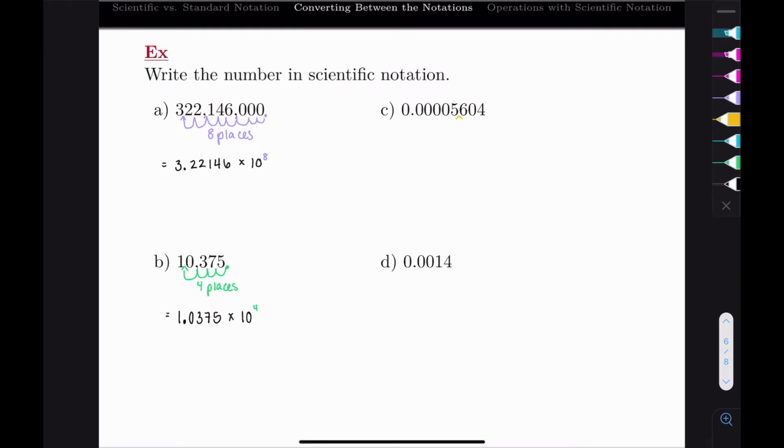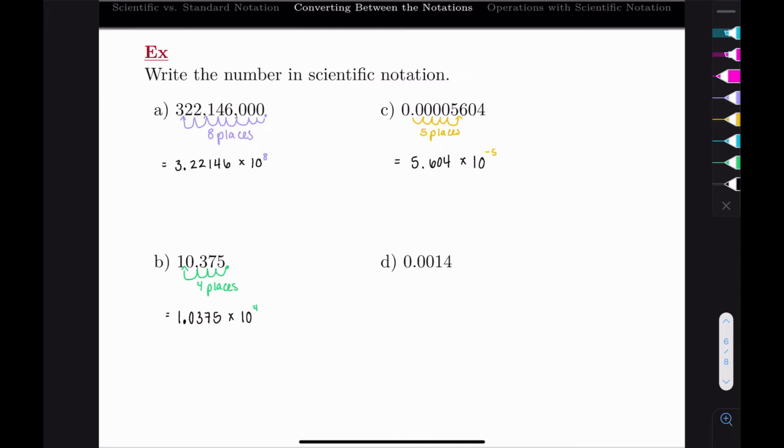For the next one, we've got to do the opposite thing. So I have very small decimals here. So I need to move the decimal to right after the 5. And in doing so, that's going to have to move 1, 2, 3, 4, 5 places. So in scientific notation, our decimal's right after the 4. We copy all of the important numbers, and we're going to have 10 to the 5th. But because it is such a small number, our exponent is going to be negative instead.